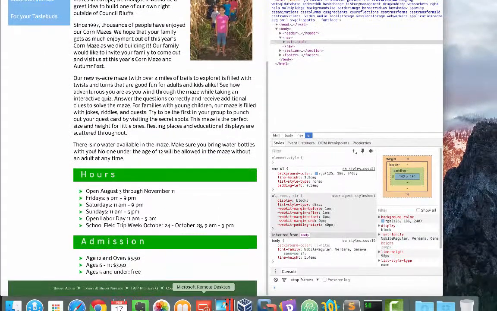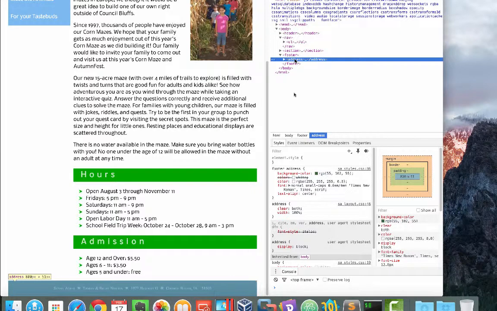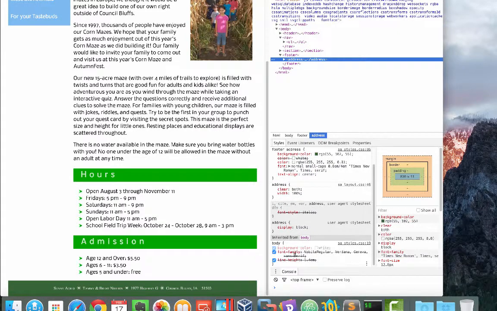Another thing I want to look at down here is this footer. So if I go and look at the footer section here, and we open this up, you can see the address, and notice the styles are getting a little more complicated. So you've got a body to begin with, which has styles, and then you can see the address is a little bolder.